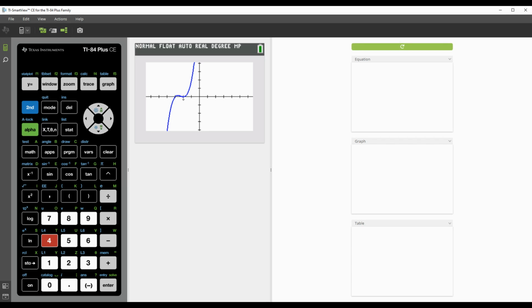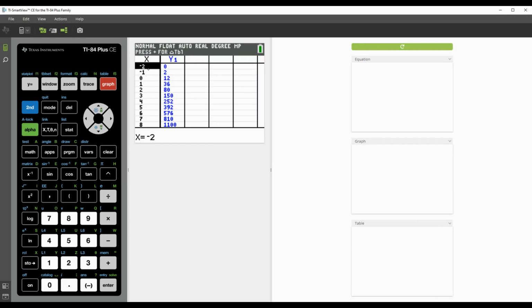But if you're not exactly sure if that's a bounce right there, that's when you can go to your table and I say, okay, it definitely has a 0 at -2. And does it have another one? Let's just go up on this table. And at -3. So I'm going to put those two in and then see what happens.